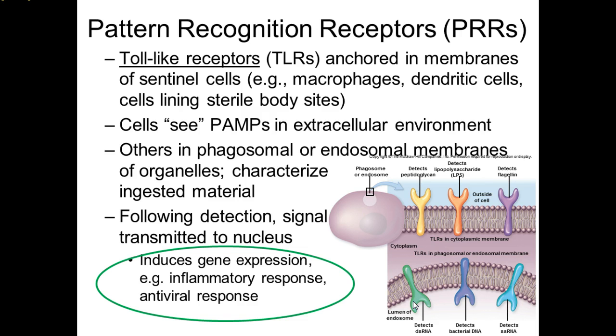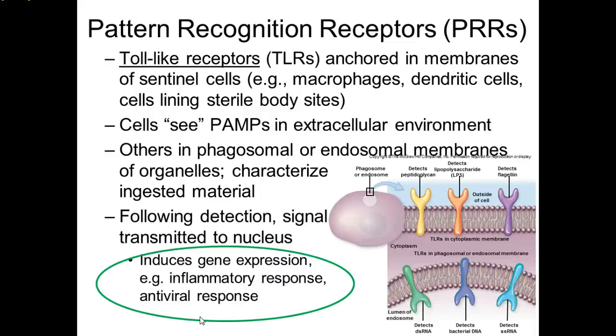And so depending on the signal, if it's bacterial, we're going to have an inflammatory response. If it's viral, we have particular mechanisms for viral response. So depending on which receptor is triggered, there's going to be a different response. But one of our most common responses and outcomes with infection, with invasion, is inflammation: getting the white blood cells to where they need to be to help us with the invasion.